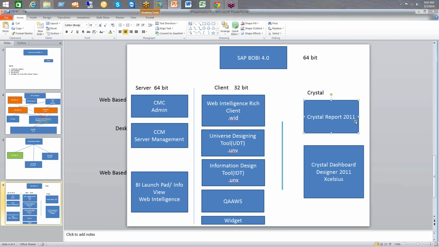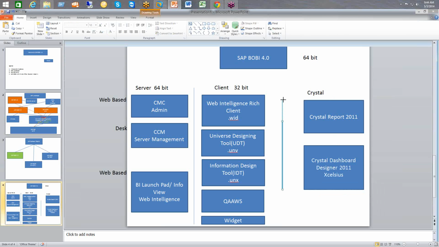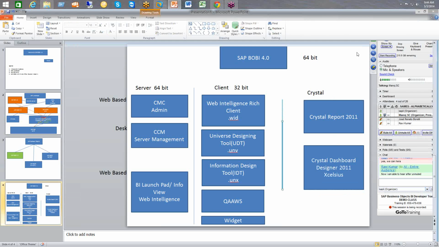It is going to allow you to do a high level of formatting, and it is going to give you a highly interactive report. Well, Crystal Reports are not very interactive. They are highly formattable, but not interactive. Dashboard reports are not highly formattable, but they are more interactive in nature. So the dashboard designer allows us to develop flashy reports which are highly interactive in nature. These are the two specific BI tools under the Crystal Group.